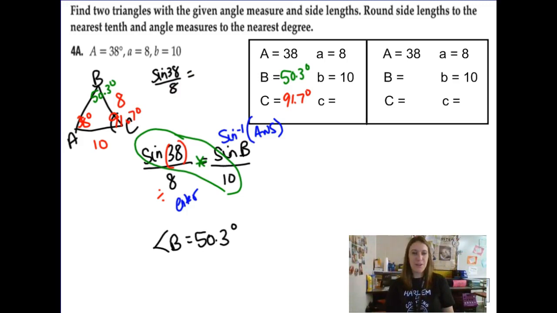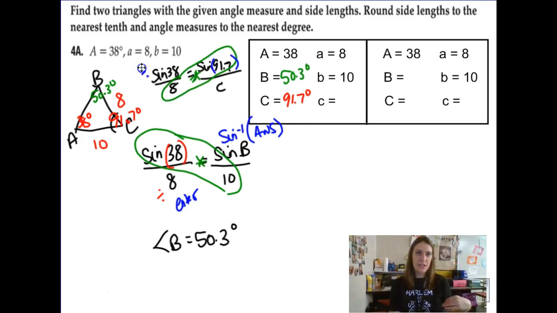So now I can finish my law of sines proportion. That says sine of 91.7 degrees. Whoops, I don't need a degree symbol on here. Let's assume it's degrees. Over C. And this is one of those easier law of sines problems where you just multiply and divide. So multiply 8 times sine of 91.7, close parenthesis, and then divide by sine of 38. And after doing that math, I found out that leg C was 13.